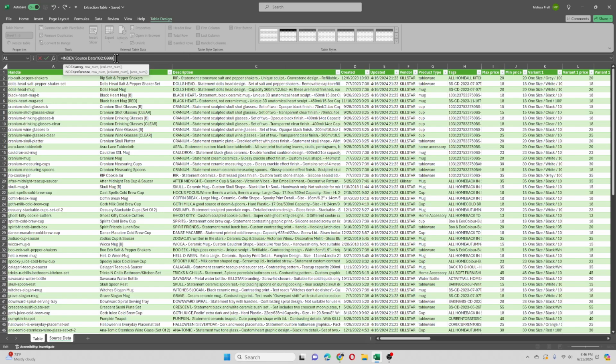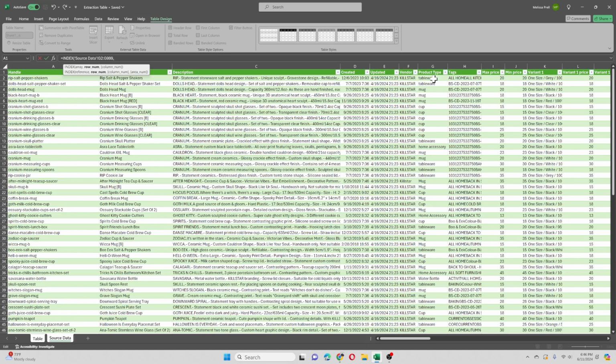Now that we've done that, we're going to type in a comma. For that first row in that column, we're going to type the cell that we want it to map to, which is going to be the first one here.